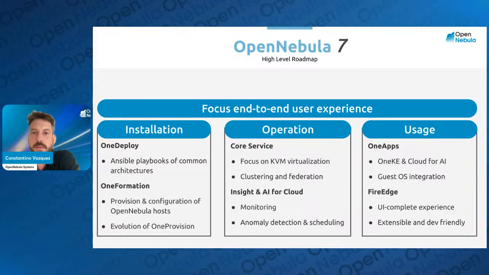So this is going to be the first OpenNebula scheduler that will allow you to have functionality similar to what VMware DRS, for instance, has. Okay. We also want to improve on the One Apps project to better create content for OpenNebula clouds. And as I said before, for FireEdge Sunstone, we are going to focus on user experience, right?